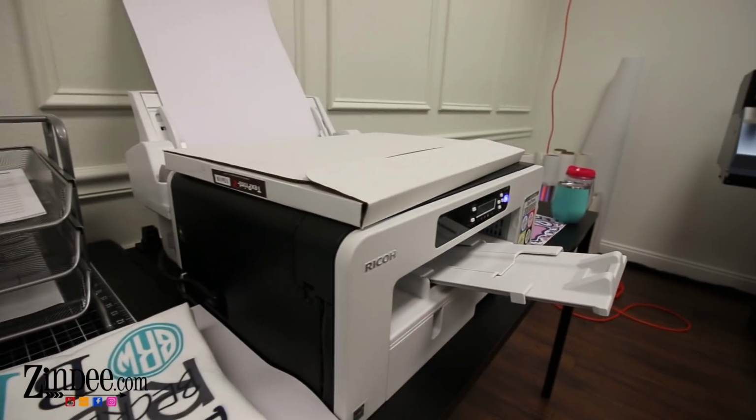One of the things you do need to know about a sublimation printer is they can get clogged. I don't have any personal experience with the Epson, but I have heard that Epson printers get clogged easily. I can't say that for a fact or anything, but we've had this one for 2 years and haven't had any issues. And then as far as pressing, you can do koozies, can coolers, so many things, pillowcases, anything that's polyester or polyester coated, you can press and sublimate. So, I mean, you can do a ton of things with it.